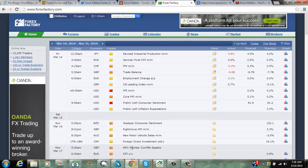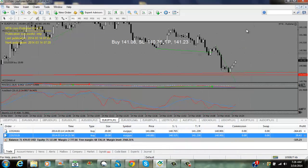And then we're going into the weekend. For those of you who are planning on holding positions over the weekend, please do be careful because of the vote on Sunday that's happening in the Russia-Ukraine issue. If the vote does go through, you're probably going to see a demand for yen, which means a strong yen. So the USD will probably be all over the place, and that will impact all currencies. The open on Sunday should certainly be interesting, folks.